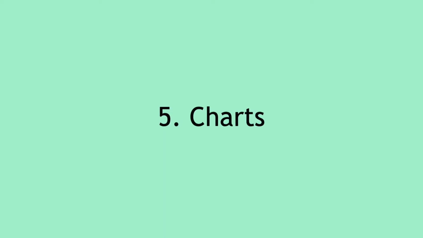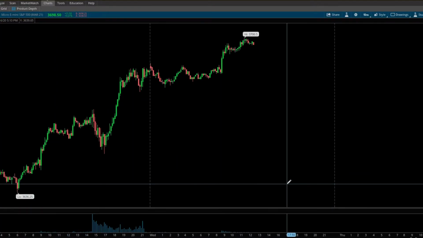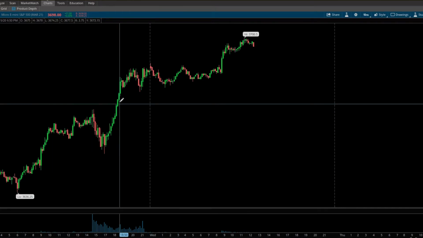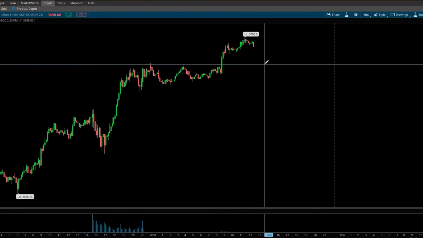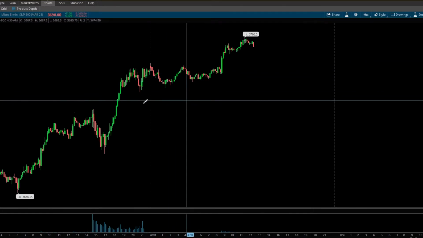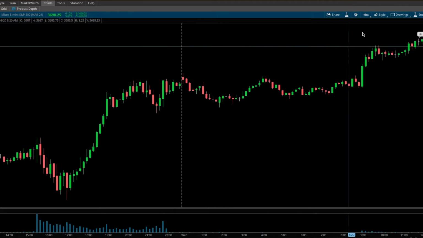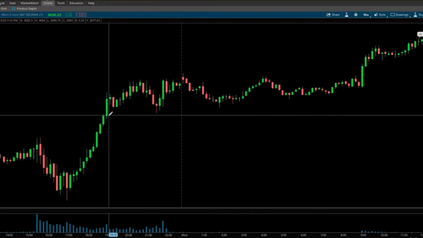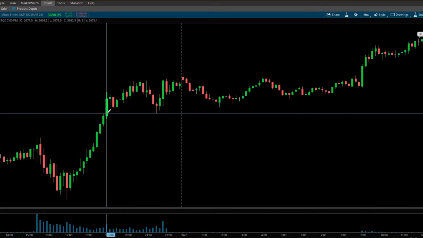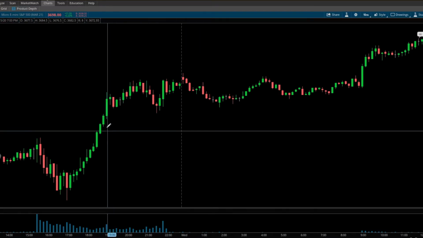So first of all, this is a candlestick chart. So why use a candlestick chart as opposed to a line chart? Well, a candlestick chart actually shows us bars, which are very, very valuable. So these bars are called candlesticks, and each one of them represents a certain time. So let's say right here I'm on the 10-minute chart. This means that this candle is 10 minutes, this one is 10 minutes, this one is 10 minutes. So here you have 30 minutes. Within these three candles you have 30 minutes and so on.